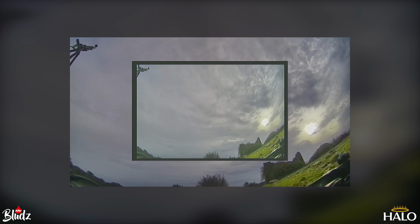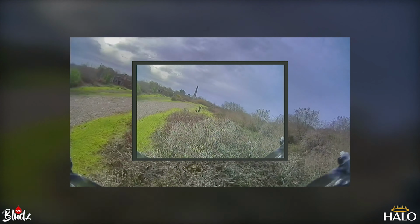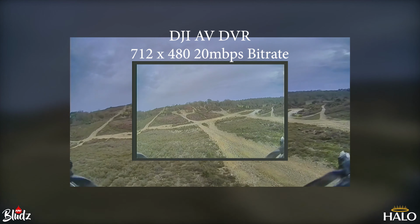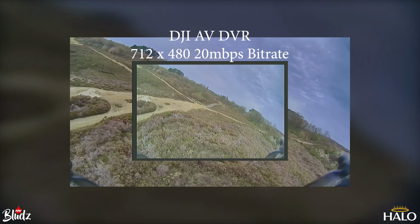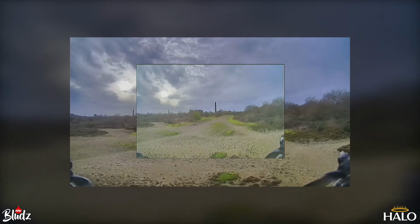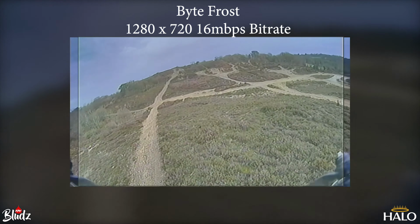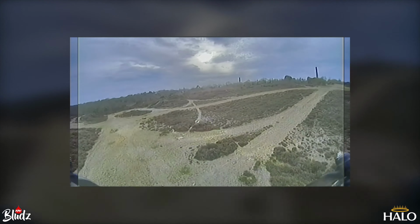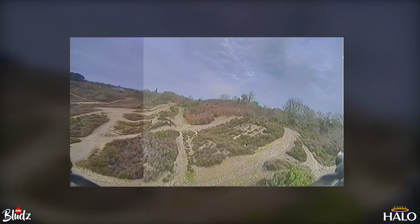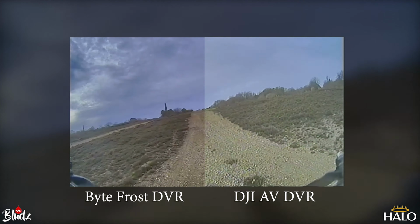So what you can see here in the middle is the DJI DVR recording, recorded on the DJI goggles through the AV input. It records a 480p widescreen image, I believe, but it's added these black lines around the outside, so I cropped those off. The image behind is the Byte Frost image, which is a full 720p. I made them both the same size, adjusted them so they line up nicely, and divided it in two, so one half is the Byte Frost and one half is the DJI AV DVR.